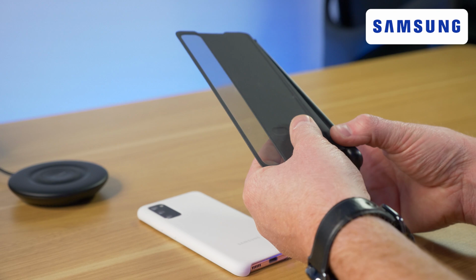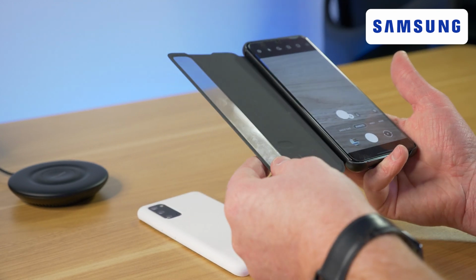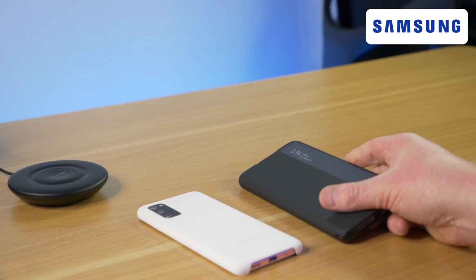And then a few years ago, they removed the kickstand from this option as well. So that's a bit of a bummer, but there you go. That is the S View flip cover from Samsung.